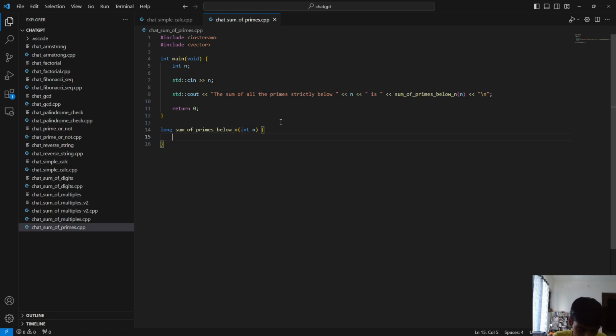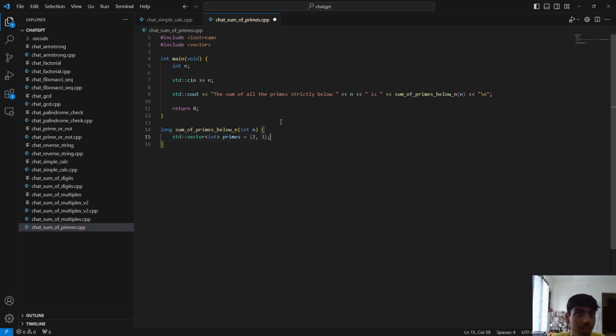So we have a vector of ints called primes that is currently equal to 2 and 3.